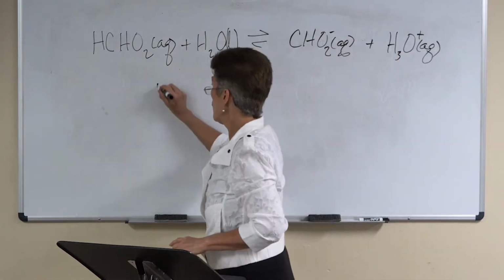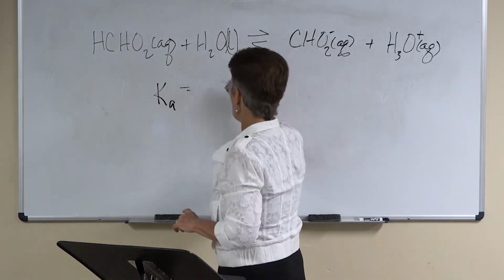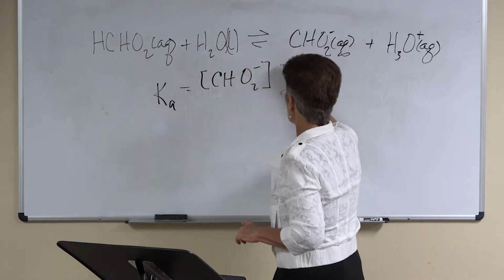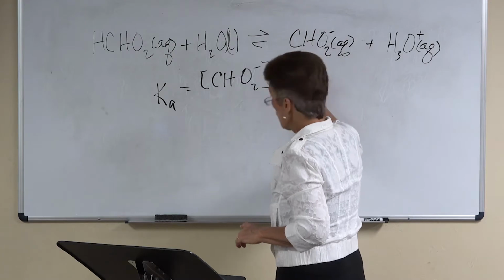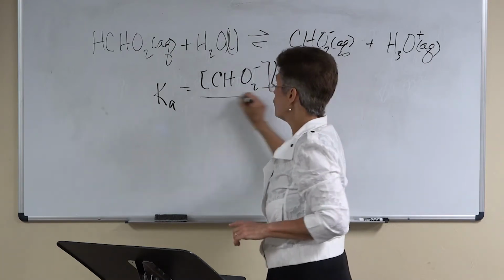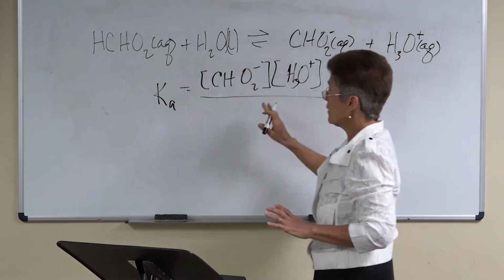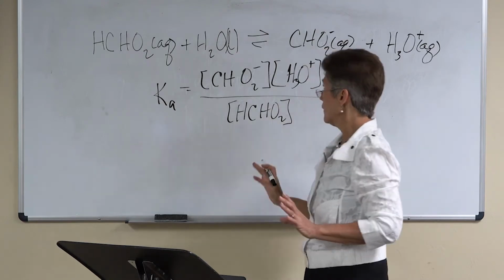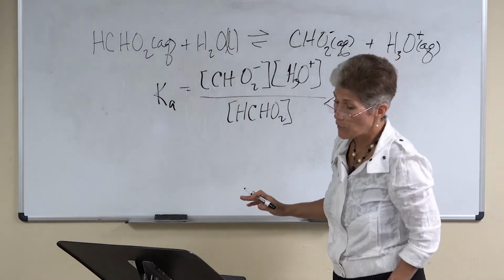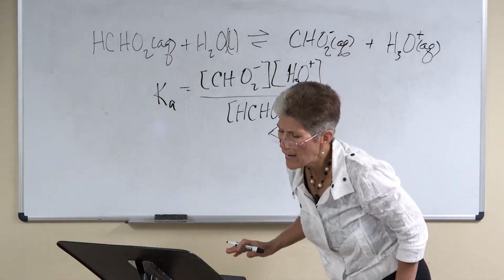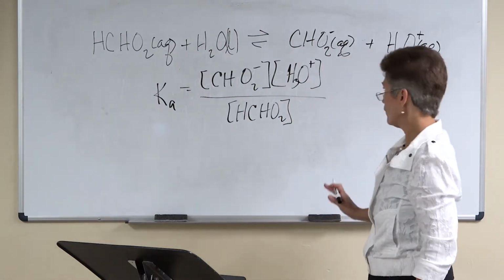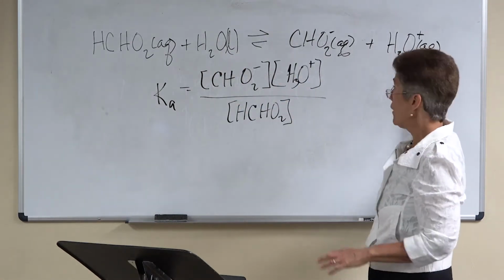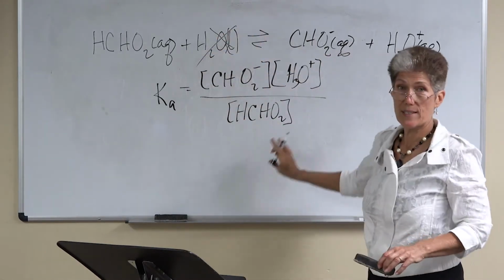Then you write your acid ionization by writing this into your equilibrium equation. Don't forget your signs. They have to be included, or it is incorrect. There you go. So that would be the equation for your acid ionization of HCHO2. This part, right here, I showed you the equation so you knew where that came from. Notice this is a liquid, it drops out. That's why it's not written here.